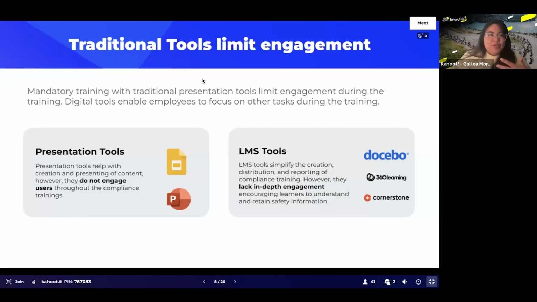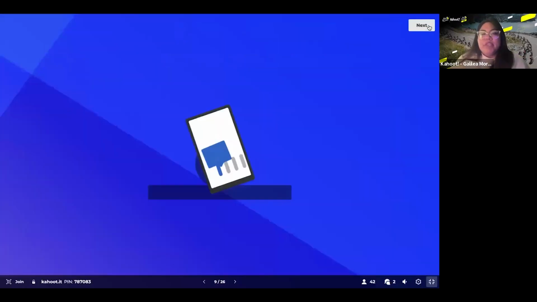And that's the scope at which we've approached this session today. Let's help enable you with a strategy and a format, as well as the tool, to help you break that cycle, to help you make compliance and mandatory training much more dynamic by leveraging some of your existing tried and true staples, such as PowerPoint, Google Slides, or even some of your LMS tools as well.